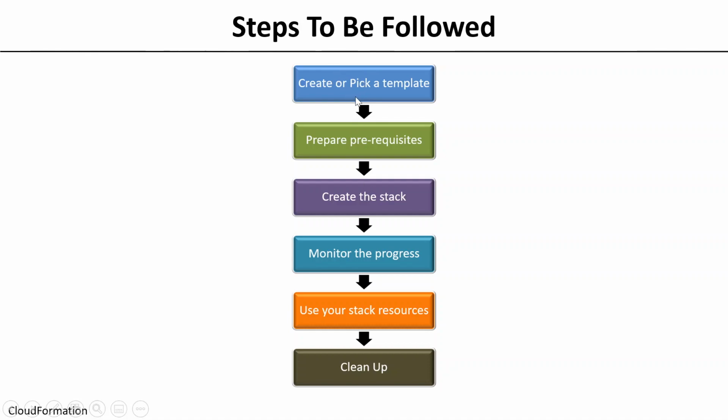Those have been put onto the AWS documentation. There are a lot of templates also available on GitHub based on your requirement. You can just go and pull them off. Then prepare all the prerequisites. For example, if you just want to create an EC2 on the default VPC, you have to ensure that the default VPC is already available in AWS. Such prerequisites have to be met before you create the infrastructure.